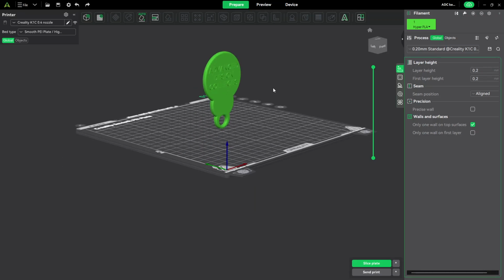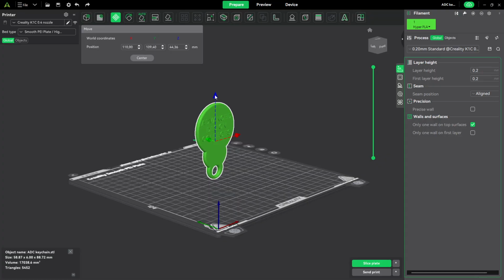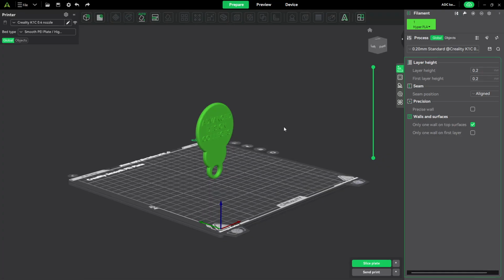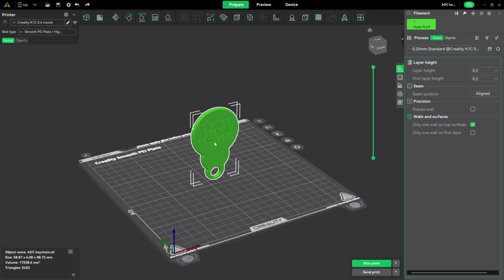So if you want to pan, you hold down the middle mouse button. If I select this and then I use the move, so let me say I move it upward, you notice that it will always jump back down because the software has been made so that anything that goes in there is basically in contact with the plate. So you always want to make sure that the software will always make sure that it's sitting down here. So as you rotate, you notice that it just jumps so that it sits on the table, on the bed here.